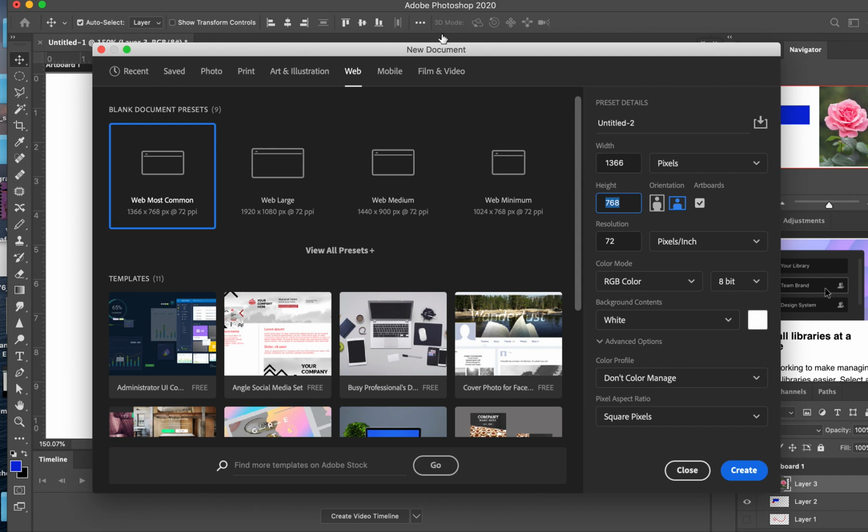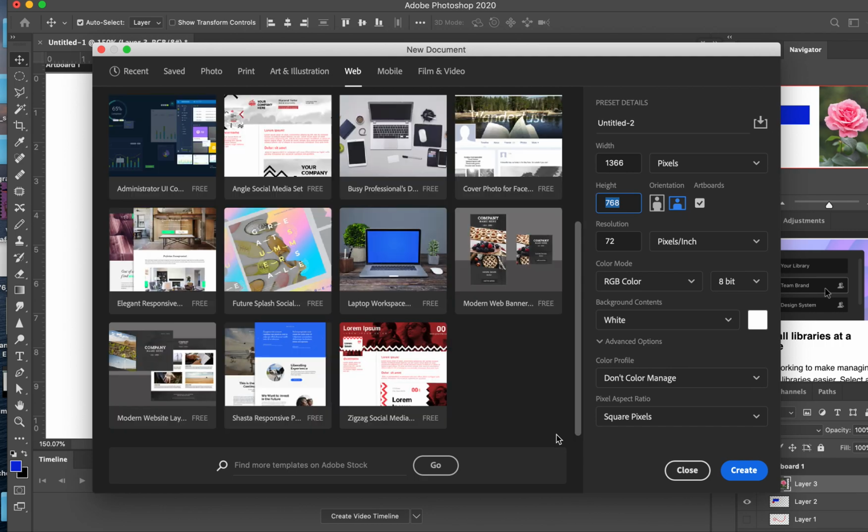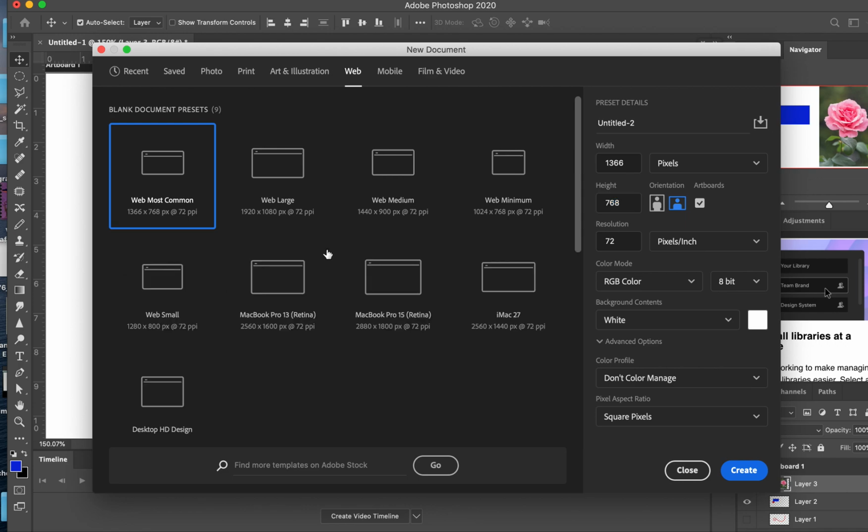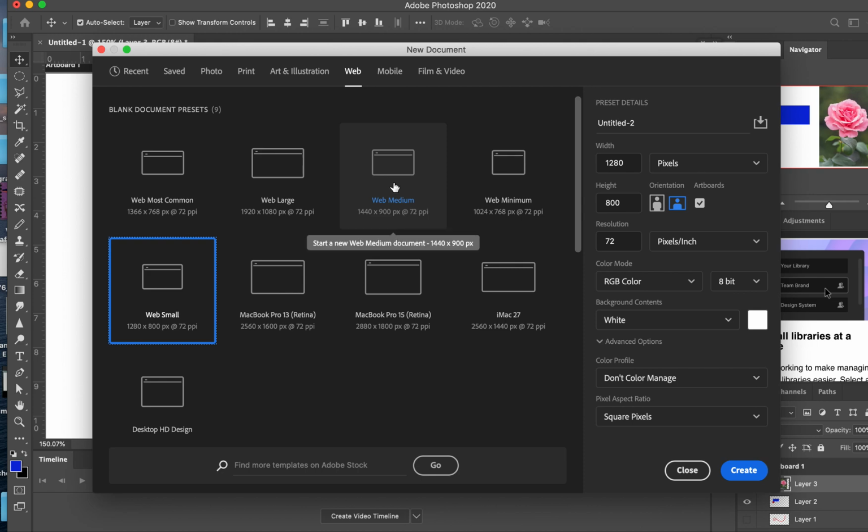In this case, it's some kind of custom size, but you can also choose that you want a letter size instead, and that is 8.5 by 11. And oftentimes, if you click on View All Presets, you have options for web versus print. You can say, okay, I'm going to go with a small web, that is generally 1280 by 800 at 72 DPI. So you can choose that, or you want a medium, which is going to be a little bit bigger, et cetera. So these are the standard sizes for a web layout.